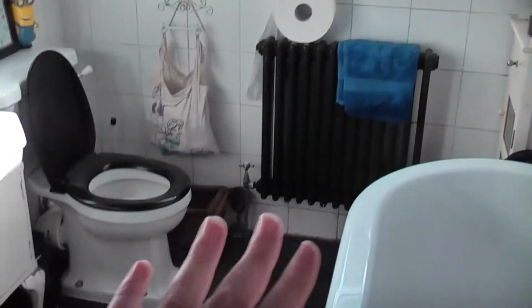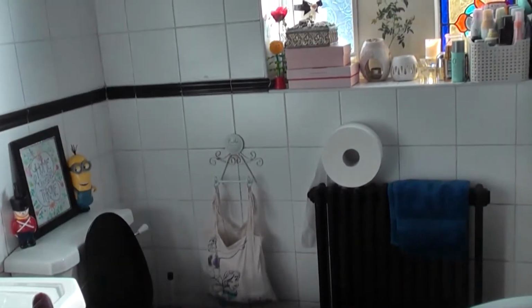We're going to put a vent in the wall up here. We're going to put new tiles on the floor. New toilet. I want one with the cistern that's up on the wall. And then a new shower cubicle and a new nozzle for the shower. And everything else will probably stay. Yeah, because I love it. I love this bathroom. Anyway.